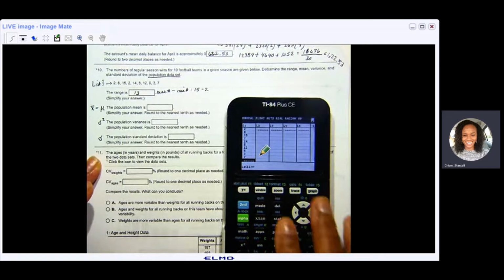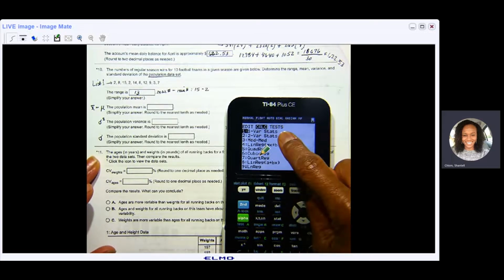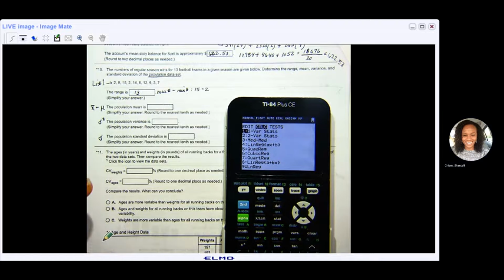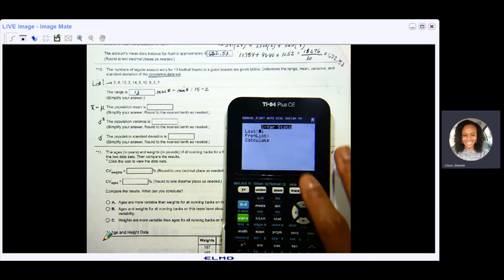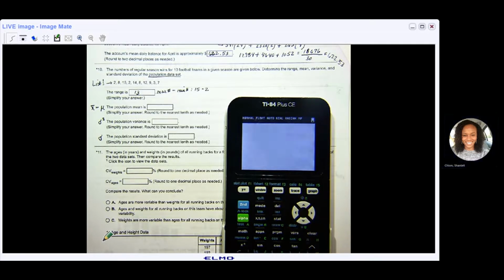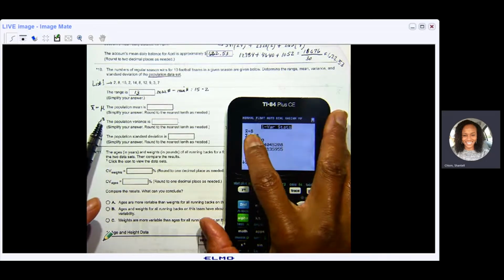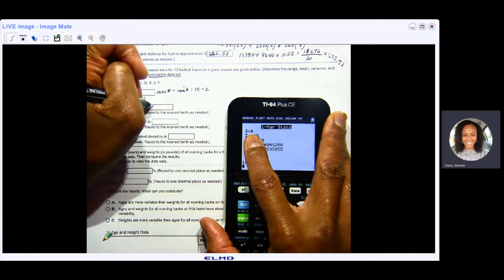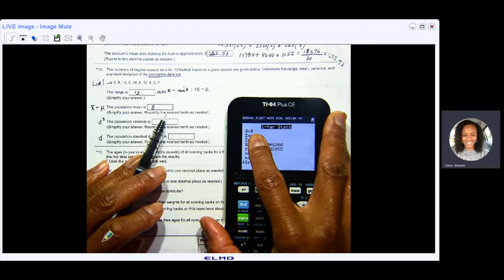Now you're ready to get those other values. After you put the values into your list, press the stat key again, go over to calc, and use number 1, variable stats. We only have one list, we don't have a frequency list, so make sure that's clear. Your list of values is in list 1, so we got that covered. Then go to calculate. All right, and so your mean, remember I told you by default it's called X bar. So your population mean is 8. If we had a decimal, we would round it to the tenths, but this is just a whole number.